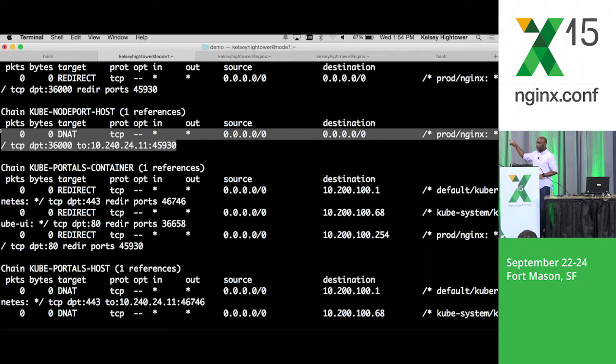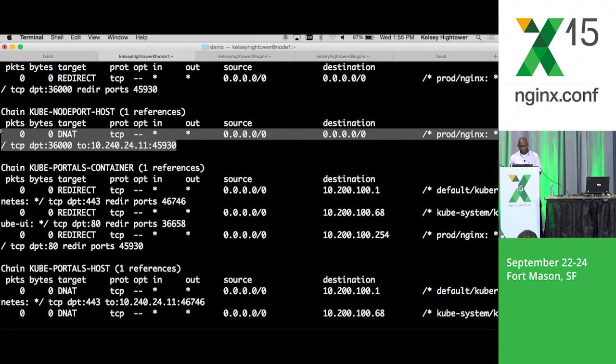But if you notice the problem here, we're paying a double hop cost. We land on the host, our pod isn't there, we got to go back out. That's expensive, right? There's a better way of doing this. Let's put NGINX on top and teach NGINX how to talk to Kubernetes directly, because we still can't pin things to servers. We don't want to do that. We want to have something a little bit more elastic, a little more dynamic.